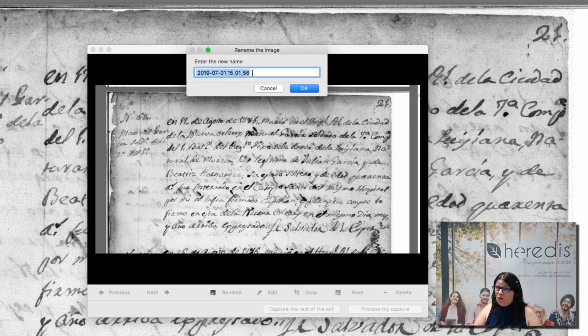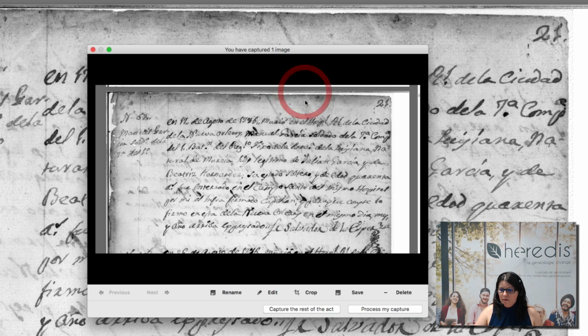That will mean you will not be able to find it easily in your media index. So please rename it. Give it a name, something you will be able to easily find again in your media index.